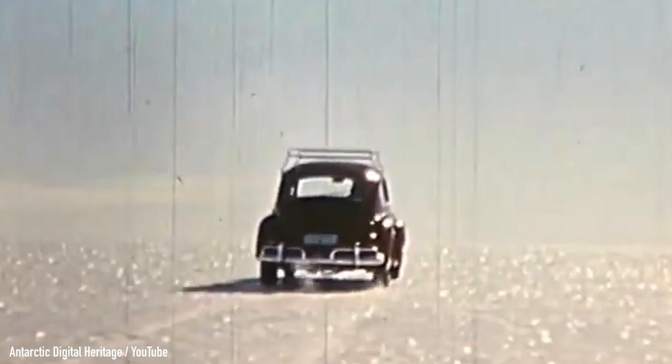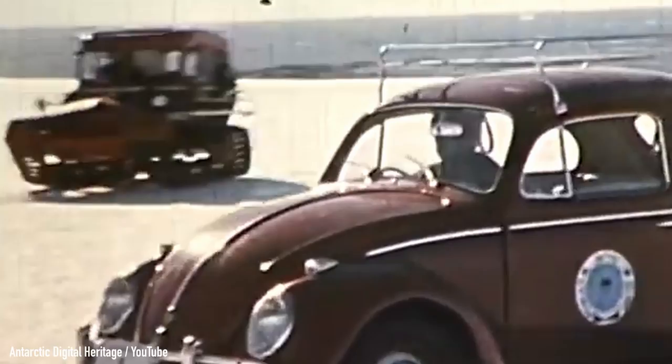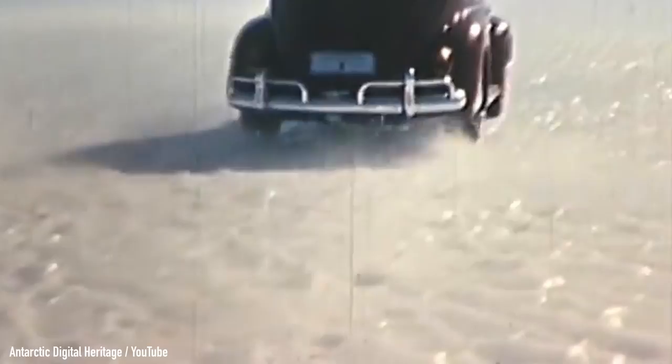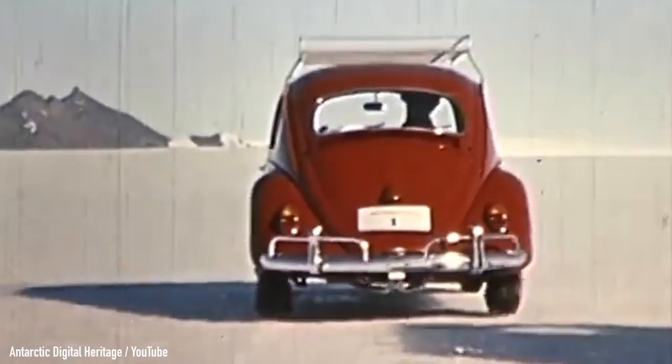And it did its job with flying colors, but you need to remember that it was supposed to be a sort of runabout vehicle for short trips around the base — no more than 20 miles per trip. It was, after all, just a small car with snow chains and minimal modifications, not the earth-shattering American machine that was brought to the frozen south two decades earlier. It was used for transporting supplies out to field teams, towing skiers around the base, and taxiing VIPs to and from the airfield at Rumdoodle, among other things.